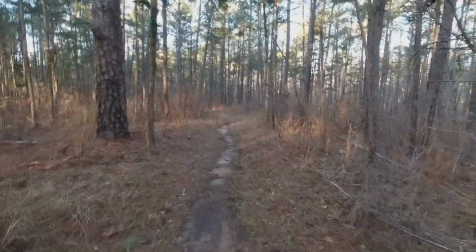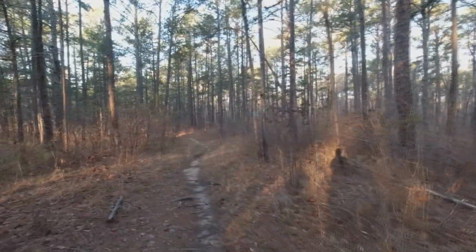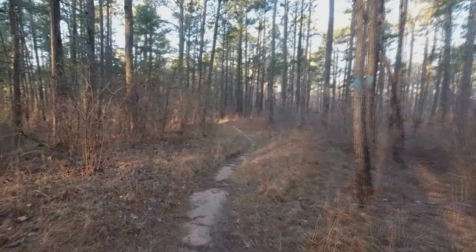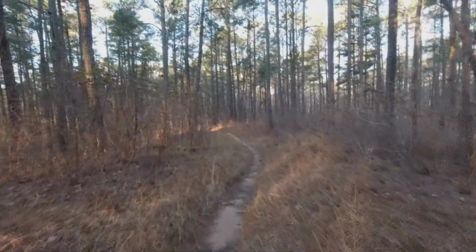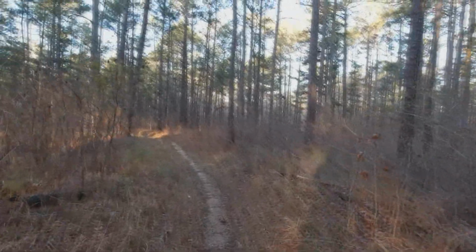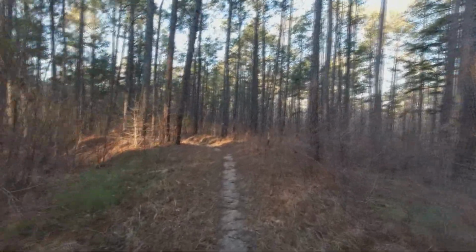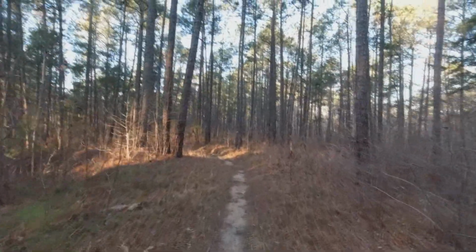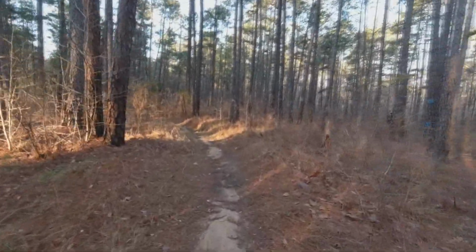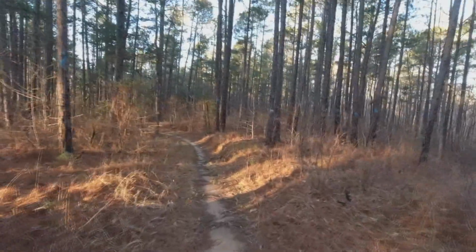They've marked off, I don't know what these blue blazes are for on all the trees. I don't know if you can see them, but it makes me scared that they're going to log this area at some point in the future and just leave those trees. I mean, it's Forest Service land, it's managed forest. That's what it's for. They'll log it and then they'll come back and replant it. So that's all right. That's what it's for. Sustainable resources. Anyway, after the trail splits back there, you don't see any footprints down this way.